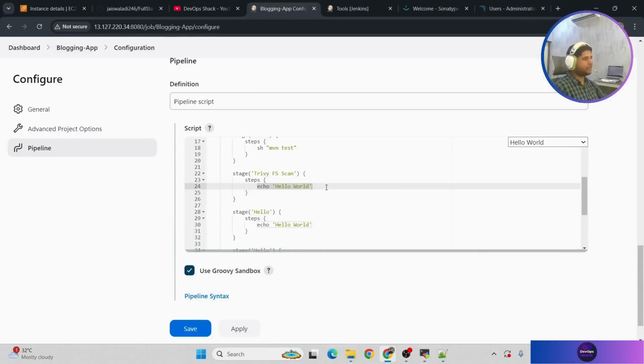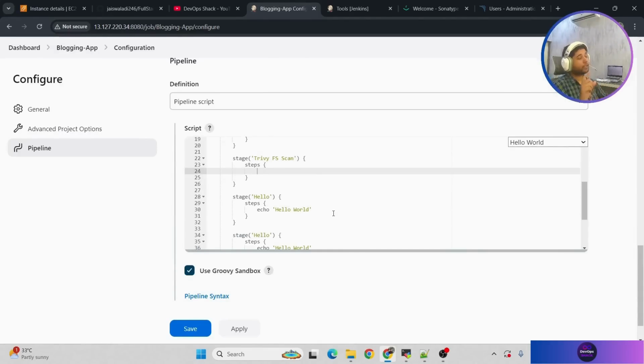For writing Trivy commands, for Trivy also we are going to include the steps within a shell block. So that we can do by writing first of all shell, then here we can write. The command for Trivy is going to be like this, trivy. Now the thing that we want to scan, in this case we want to scan the file system, fs, then I want to define in which format the report should be coming. So I can write --format, then the format that I want is table format.